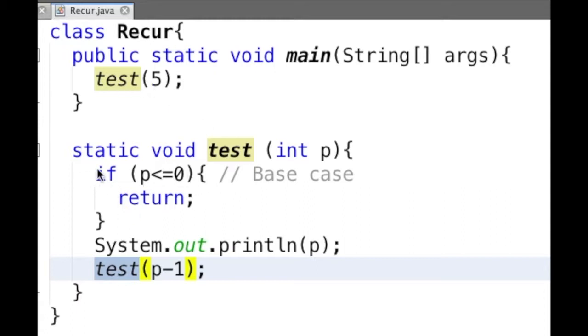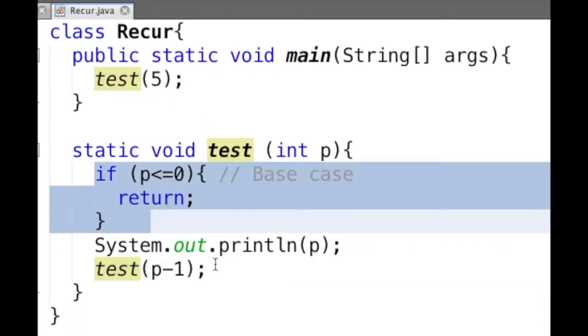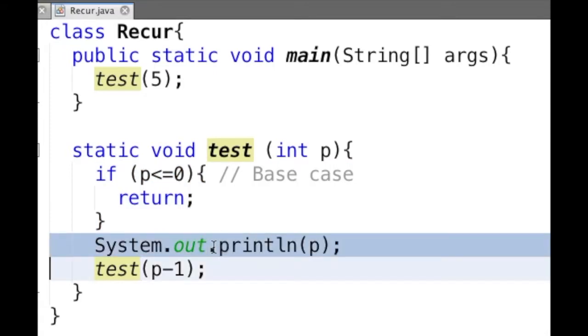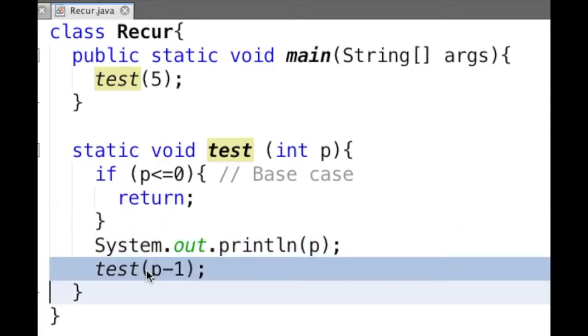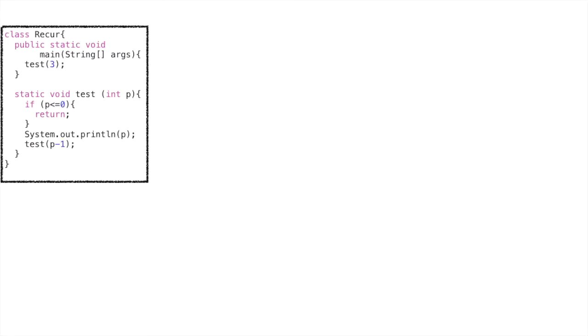This part is the base case. And this line is basically the task assigned to this particular method, and that task is just printing one number, the one number that came in as the parameter. And this line is my recursive call. In this recursive call, I'm doing the rest of the tasks, that is printing all the numbers other than p. Let us trace this code with n equals 3 instead of n equals 5 for simplicity.